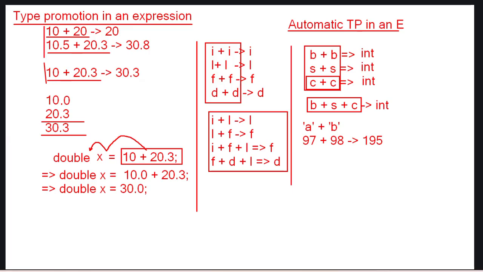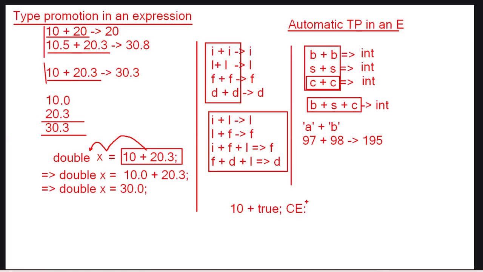I can prepare an expression with the same type of values. Also, I can use combinations of data types. The combined data types must be compatible. If the data types are not compatible, for example, 10 plus true, allowed or not allowed? It leads to a compile time error. I cannot add 10 and true because they are incompatible types. So if you prepare an expression, all operands, 10 or 20, true, all are called what? Operands. All operands must be compatible. If we prepare an expression with incompatible data types, we will get a compile time error.